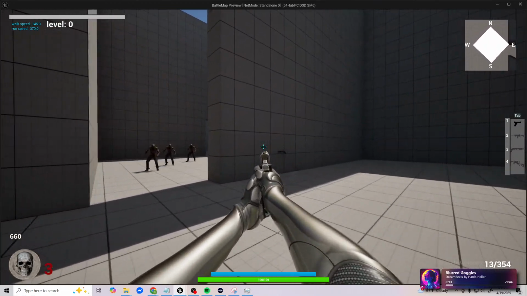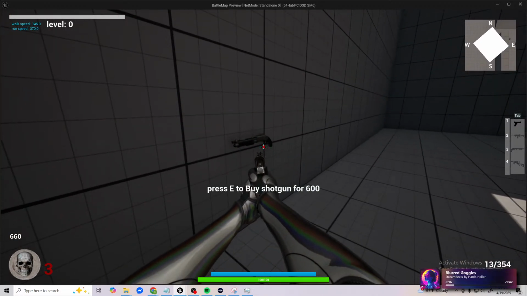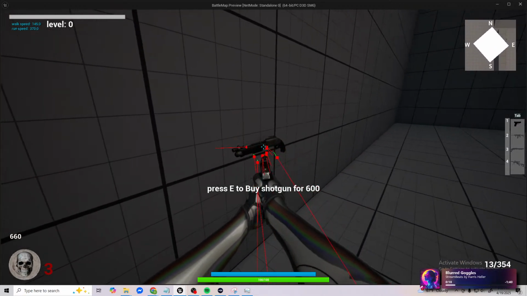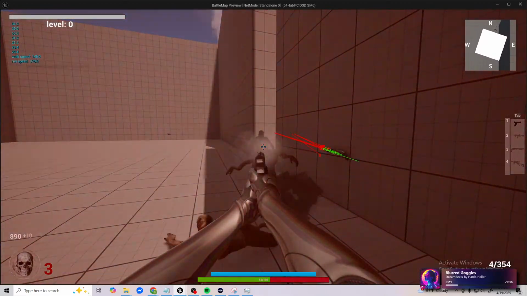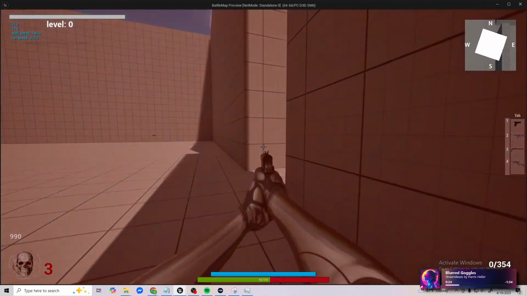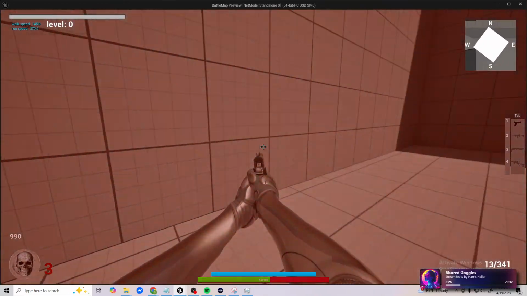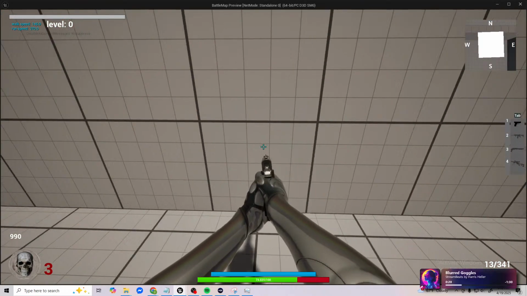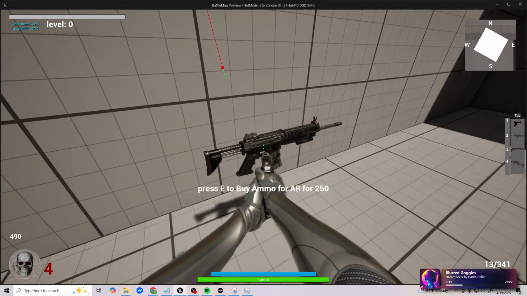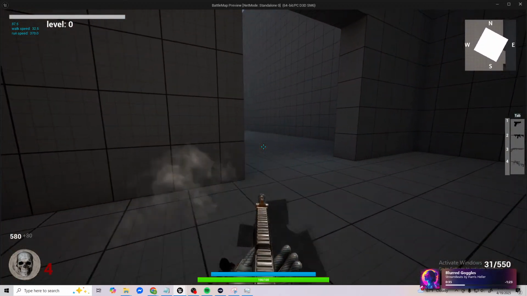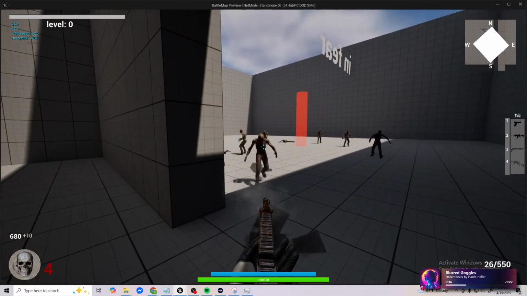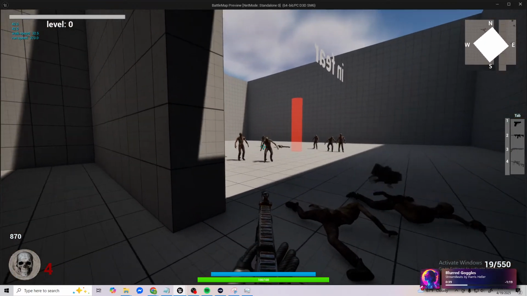I think I have the money for this one. Okay, I think my numbers are mixed up, but yeah. Okay, sweet. Of course, this AR is broken for some reason. How much is actually costing me versus how much it says is wrong. I'll fix that.